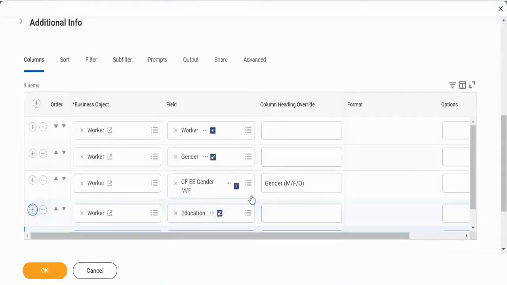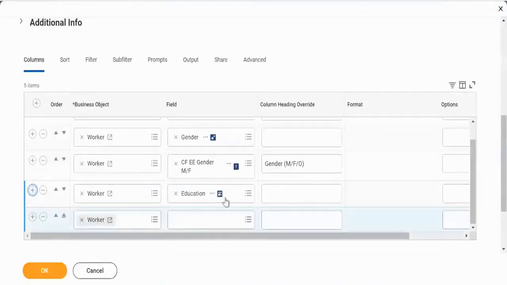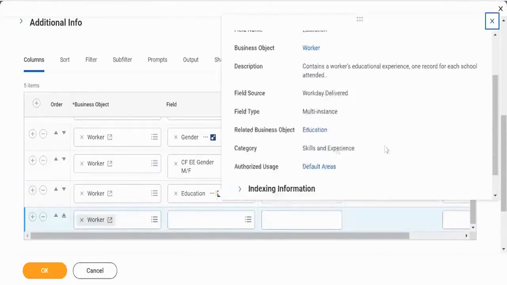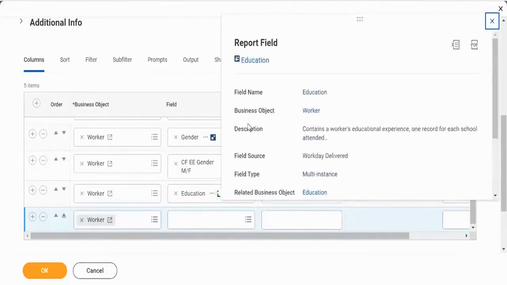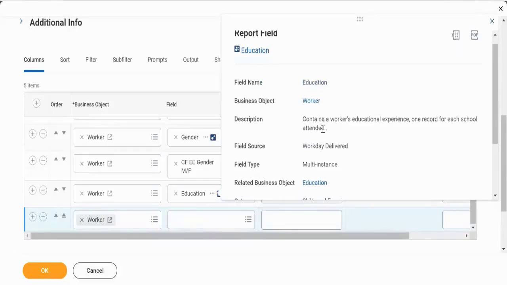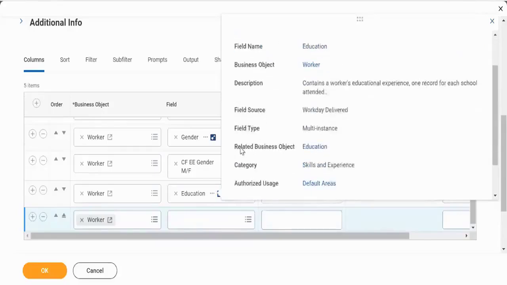So if I want to get into the detail of education, I should use education as a business object, because if you see the education report field, which is a multi-instance field, it's coming inside the worker business object. But the related business object is education.